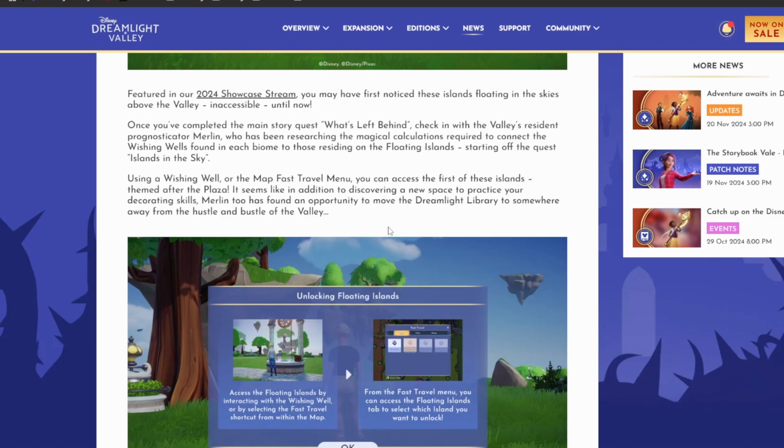It says, using a wishing well or the map fast travel menu, you can access the first of these islands, themed after the plaza.